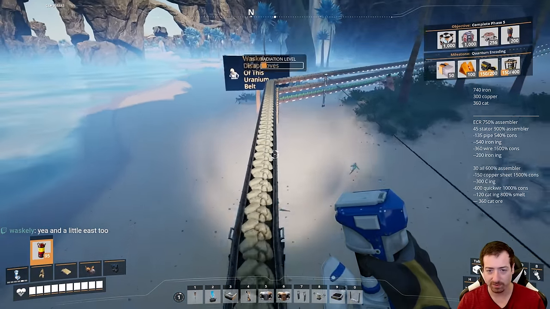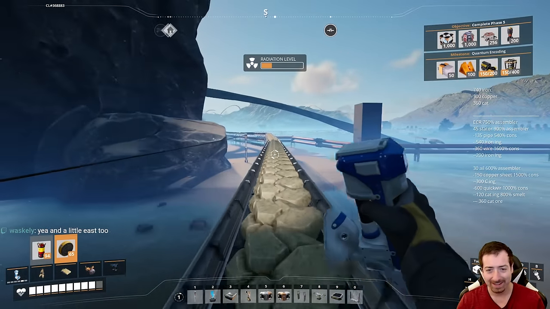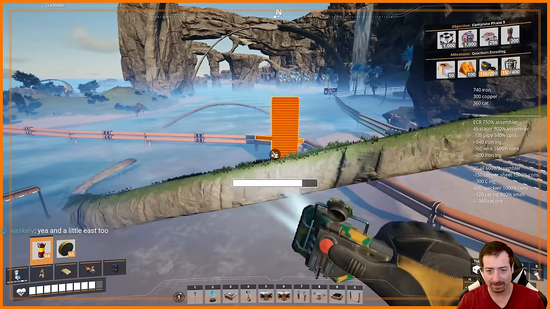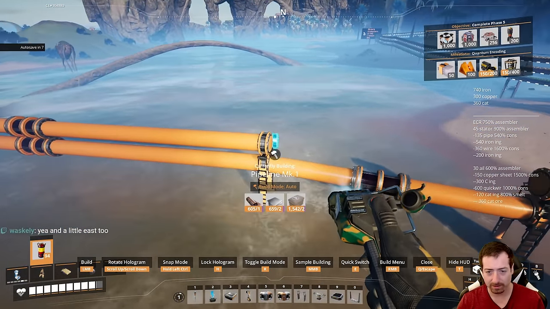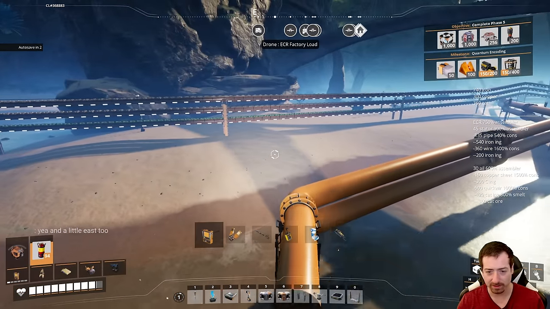Wascally still disapproves of this uranium belt, but it's going strong. Nothing wrong with it. What is this? Get rid of those. No! But don't get rid of the pipeline. Alright, well, there goes all our speed.